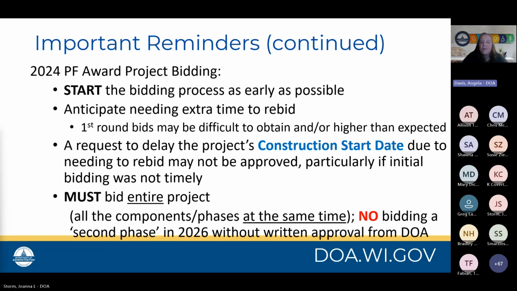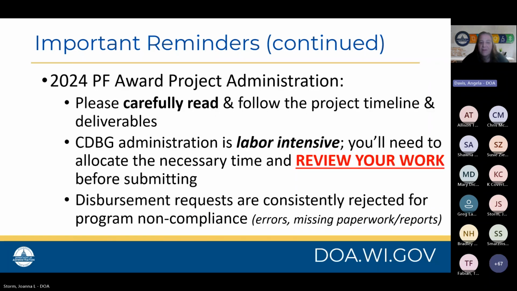Yes, sure, Joe. What we're speaking of means bidding all at once, so that you can have separate bids for, say, your street work and a separate bid for the construction work of a building. You could split those up into different bidding, but they all have to be in at the same time, in this current year. You can't wait until year 2 of the grant to bid components. So thank you for requesting that clarification. You can have separate bidding activities, but they all have to be current and now.